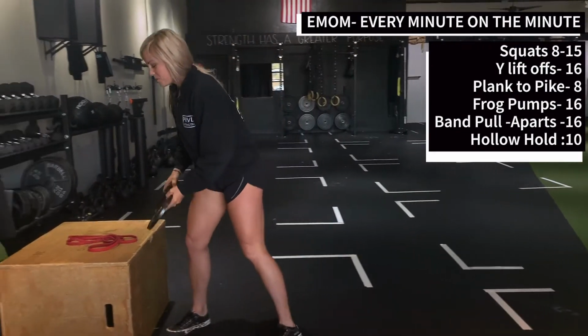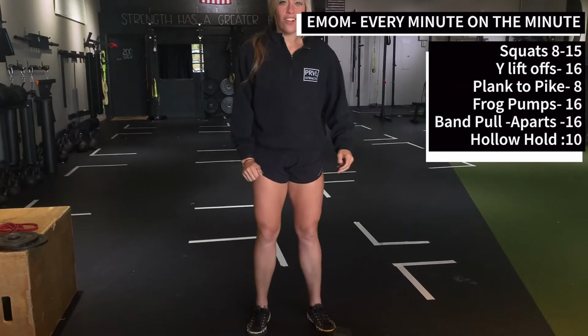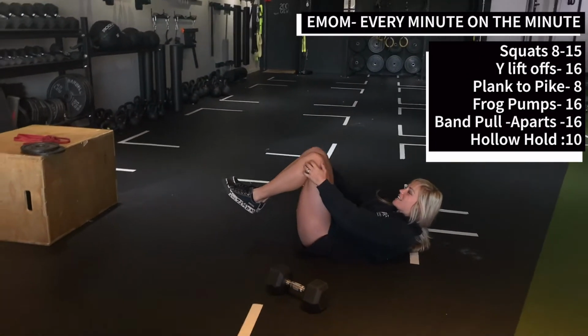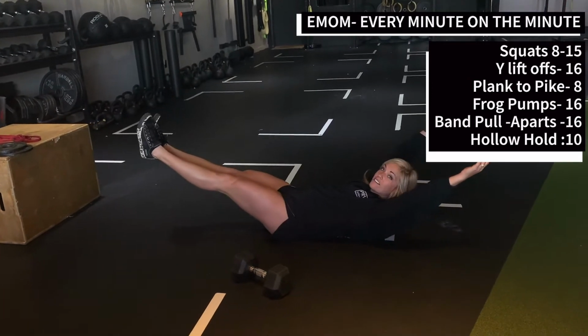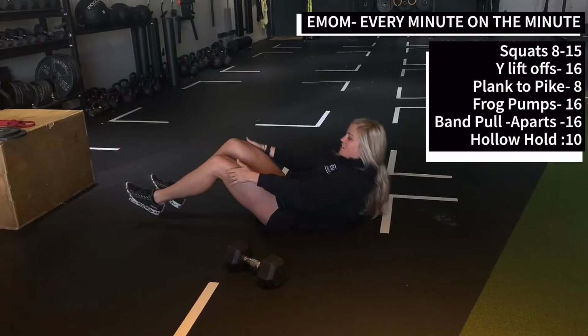And then the last one, which I know is your favorite, hollow hold. We'll do one 10-second hollow hold. Make sure your lower back is still pressed into the ground here.